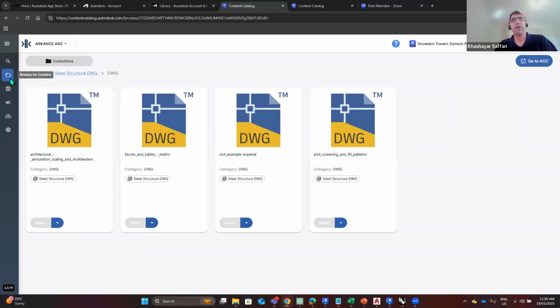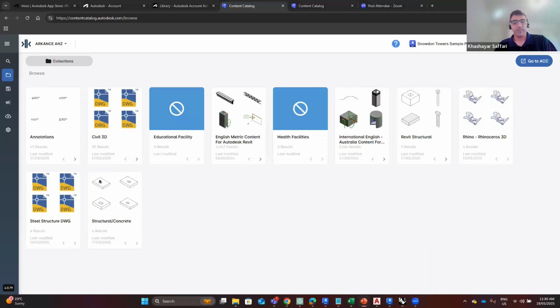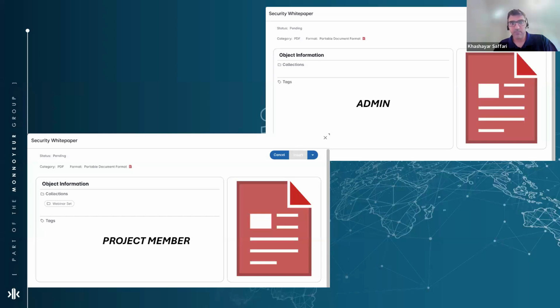But I'm an account admin, I upload the content, and no one asks me, is it good content? Do you want to approve it, save it? If someone from the project member side uploads contents into the system, not an admin, and then you, as an admin, click on those contents, the difference between the project member and admin is that admin has access here to approve contents.